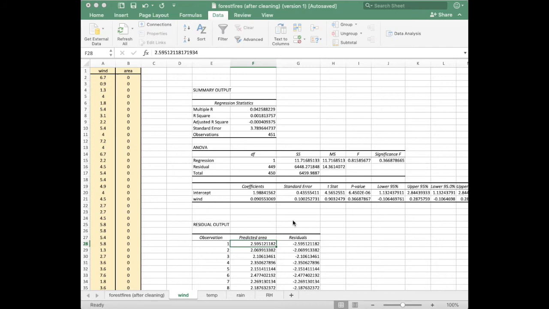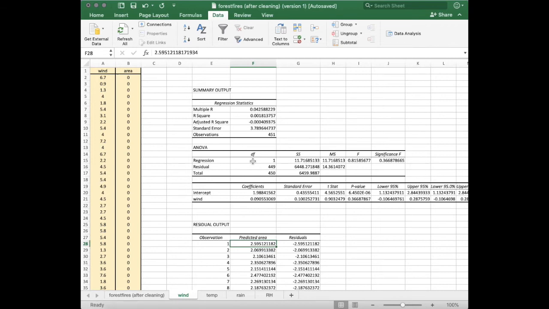The residual output, as you can see over here, the predicted burn area is 2.59 when the wind is 6.7. But as you can see, there is actually a slight difference, because over here the actual burn area is 0. So there is a difference between predicted and actual value. So why is it different?